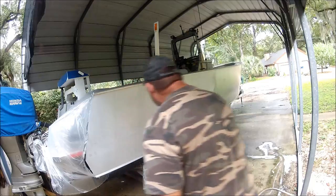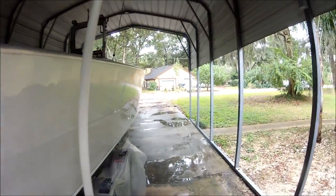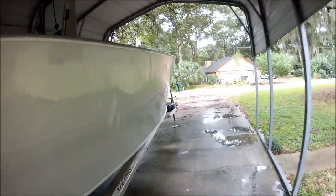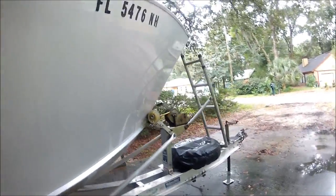Still looking a little streaky. Alrighty, here we are. Completely all done. She's wet and she's drying off right now. Still, it looks streaky because of the water. But there's the difference.